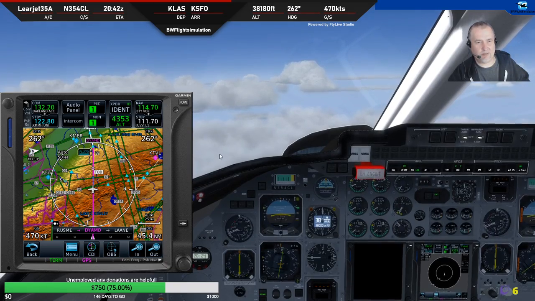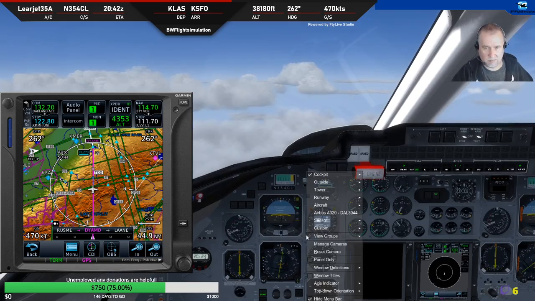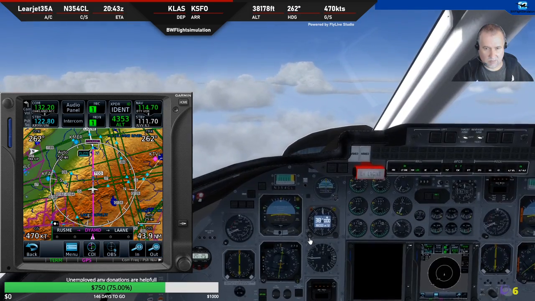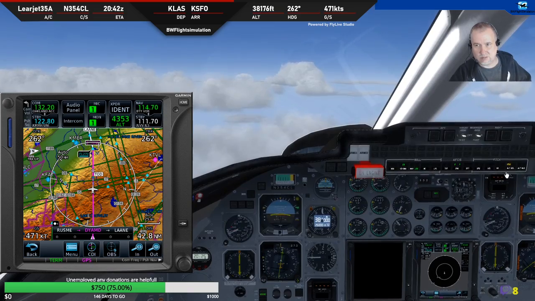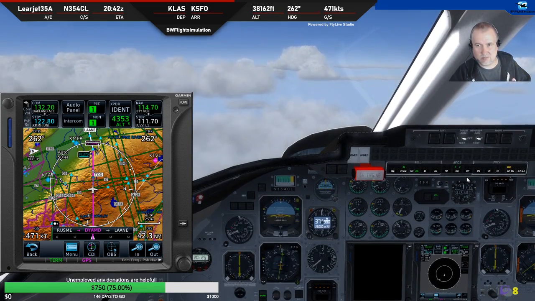Down to 260, we're leaving 380 now, 345 Charlie Lima. Delta 3044, descend via Racer 4, westbound transition, altimeter 3004. 260, setting the altitude for. Select, and there we go.